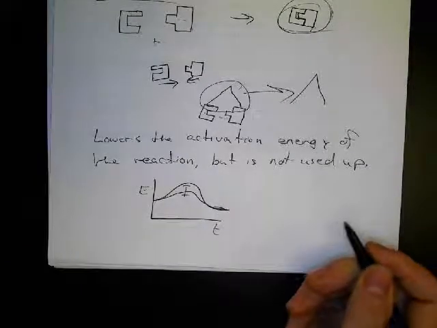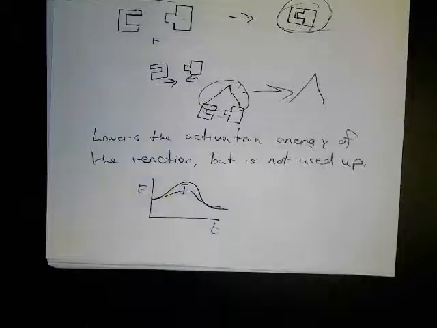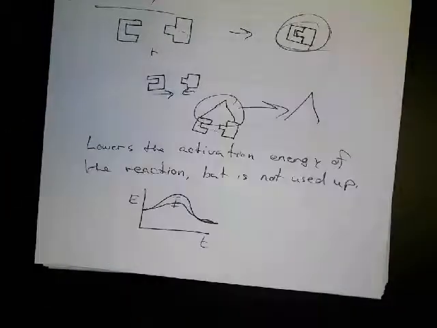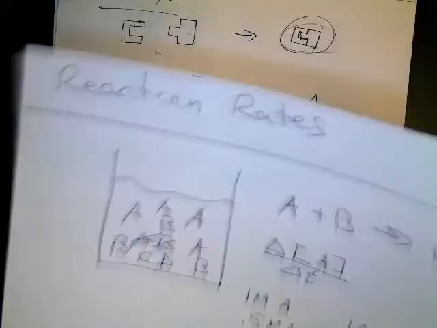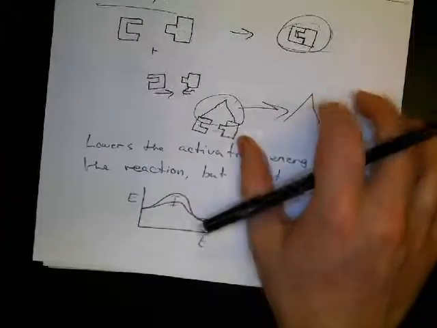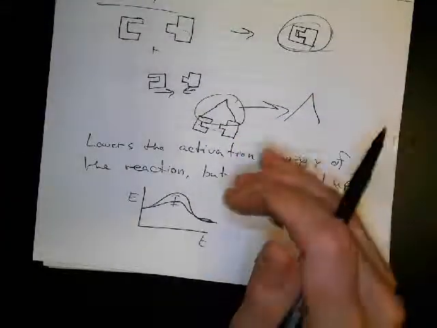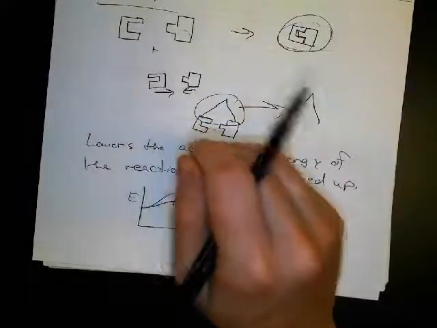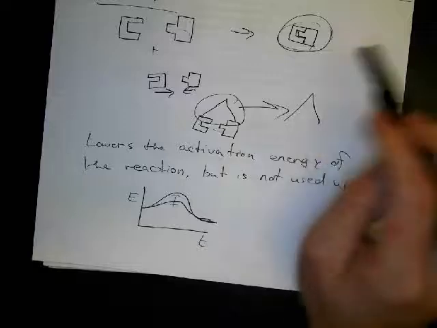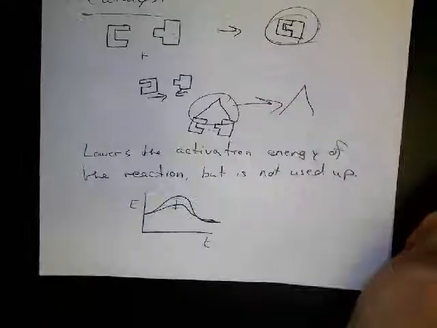Okay? So those are the factors that we're going to be dealing with that affect the rate of a reaction. We have that chemicals have to collide in order to react. We have that if you make it at a higher concentration, they will react faster. If we have it at a higher temperature, they will react faster. We have that pressure will help if it's a gas. We have that chopping it up or using a higher surface area will help. And that a catalyst can lower the activation energy and make it all go faster.